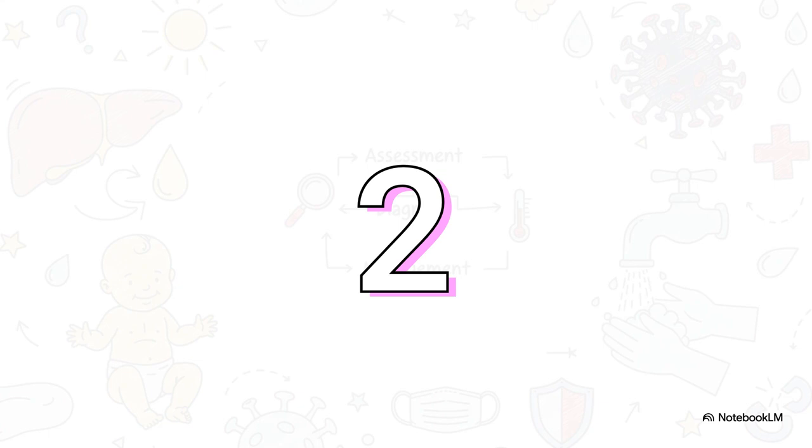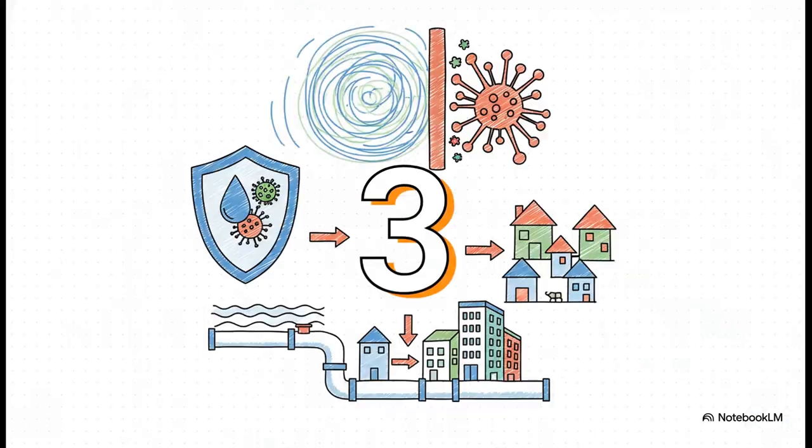Your management plan has to include both post-exposure prophylaxis for the contacts and a plan for finding and dealing with the environmental source. And finally, number three, think bigger. Think infrastructure. When you get that big picture question, you need to articulate clearly that environmental fixes are the best way to stop an outbreak because they are proactive, they protect everyone, and they cut off the problem at its very source.